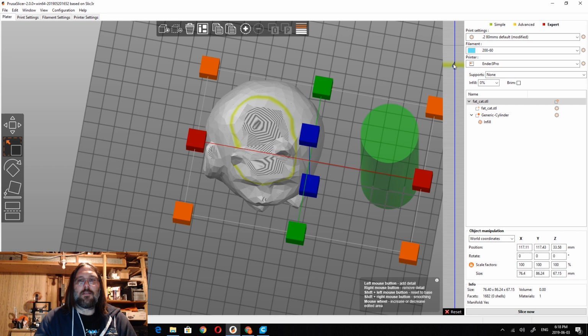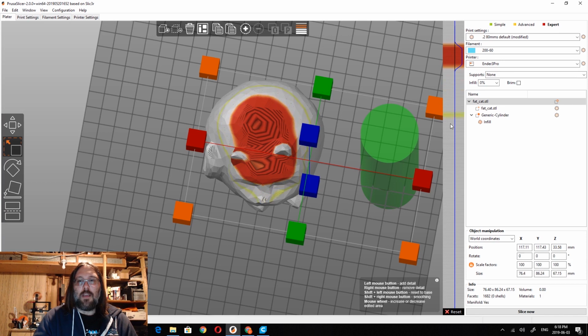If I click with my right mouse button or left mouse button, I can change the layer density. Now, I can reset it at the bottom of that window. If I wasn't too worried about a sidewall, I could click the right mouse button and that would change the color to orange and red and be larger. But in this case, I need it to be more fine. So I'm going to click my right mouse button and just drag that chart a little bit. You can see now all the layers highlighted in the green color are going to be a smaller layer.